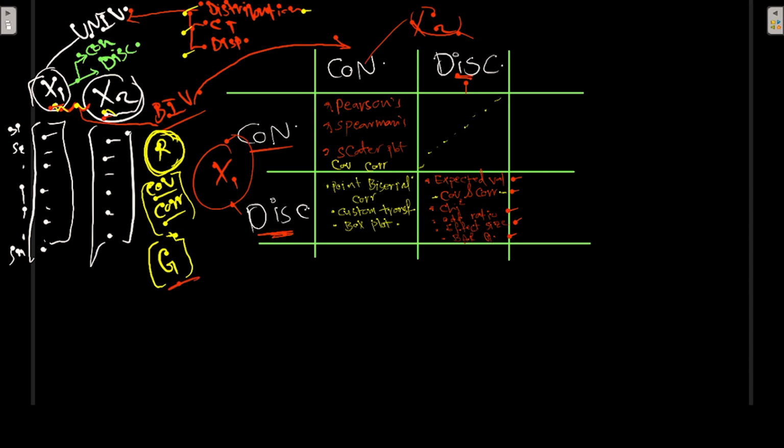And also in the continuous case, when both variables were continuous, we've seen the Pearson correlation formula, also the Spearman's correlation formula, if it happens the relationship is not linear. Also, we explored the power of a scatter plot to explore the real directionality. And then based on all of which, we were able to have a different kind of exploration of the covariance and correlation. Finally, when the two are different, for example, one is discrete and the other is continuous, or continuous and the other discrete, we've looked at the point biserial correlation technique, and also we've seen the custom transformation technique. And also we explored another technique based on a graphical power by exploring the box plot.